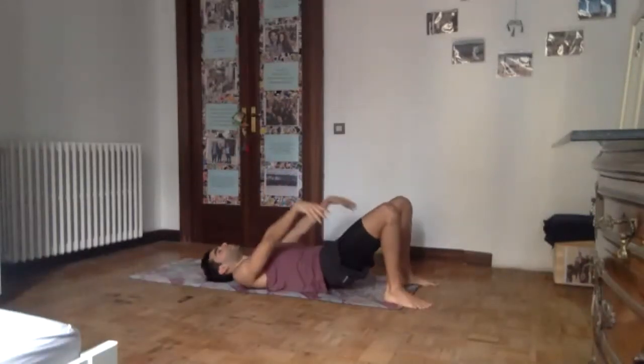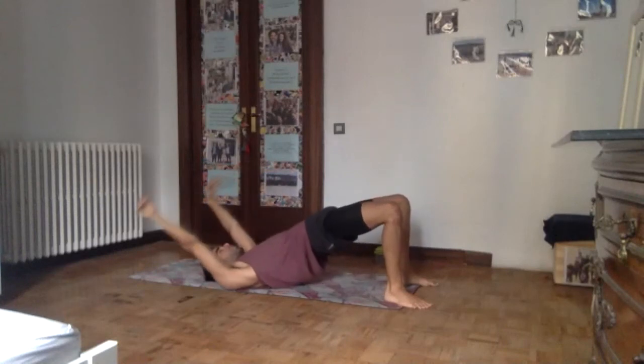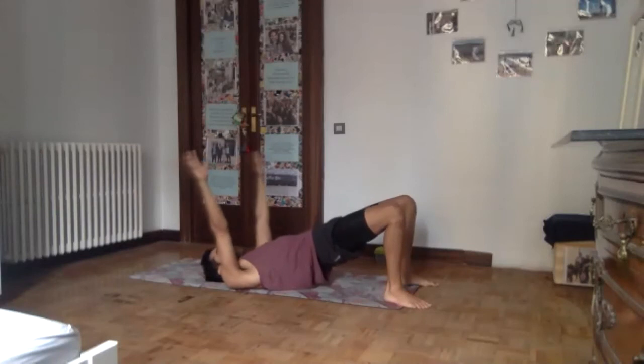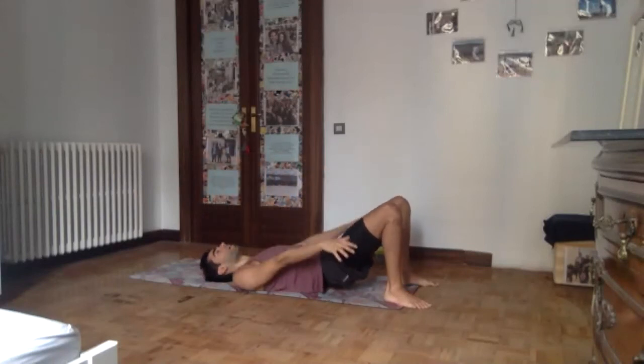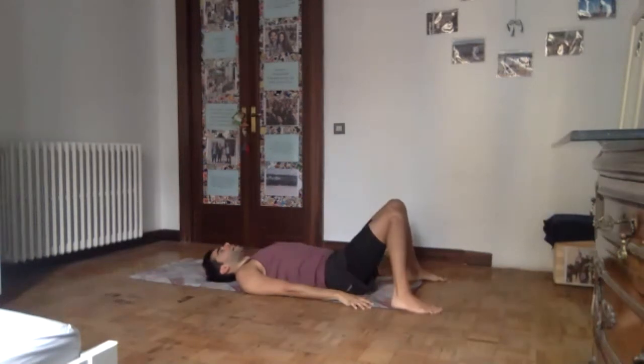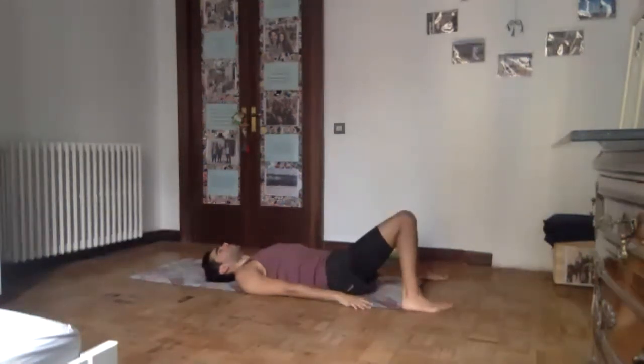Inhale through the nose, lift the hips, turn the pubis towards the chin, move the knees away, and exhale through the mouth as you come down. Open up the feet wider, bring the knees together. Feel free to stay here for Shavasana.